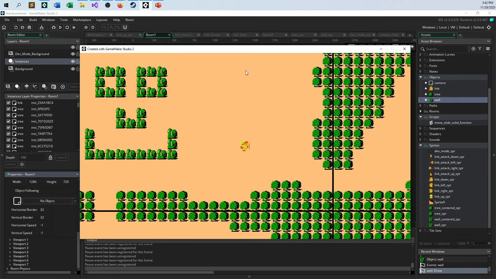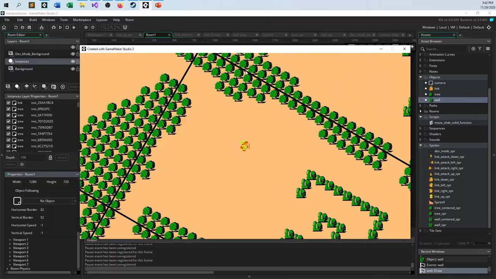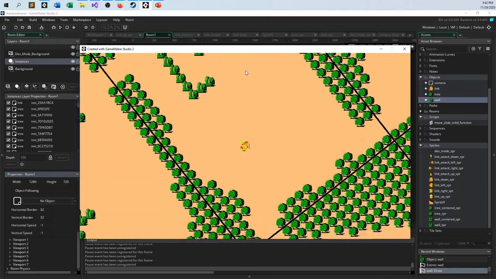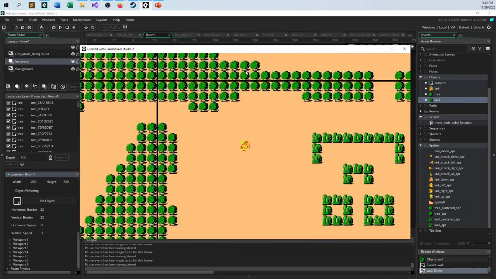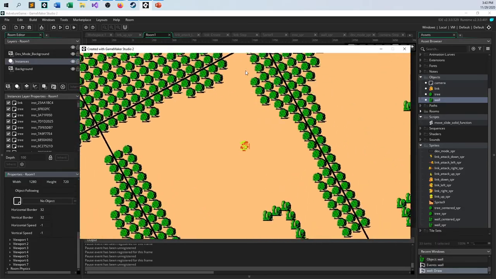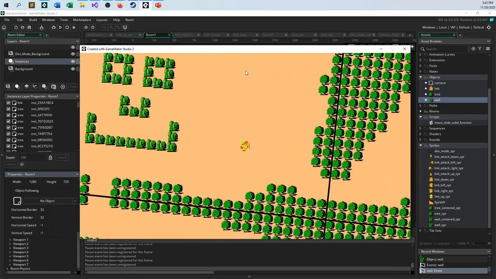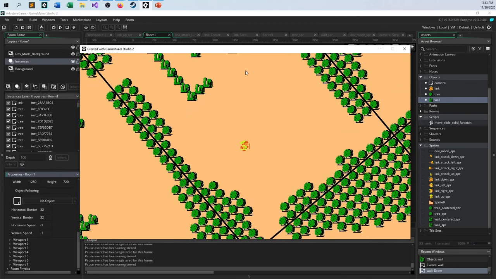And then this is the cool part here. You ready? Rotation. I can actually rotate the camera. And I was having fun with it. Trees and objects don't necessarily ever rotate. But isn't it kind of cool that the walls and the tree objects rotate with the camera? And what's doubly cool is that if I press up, you would expect my guy to go up. In this case, it's like 45 degrees.